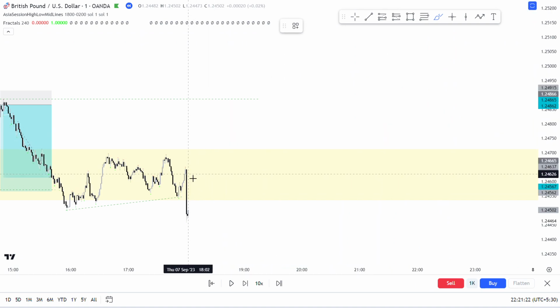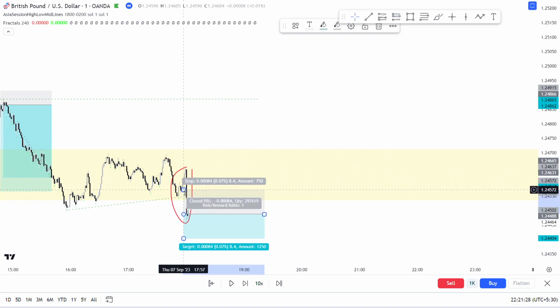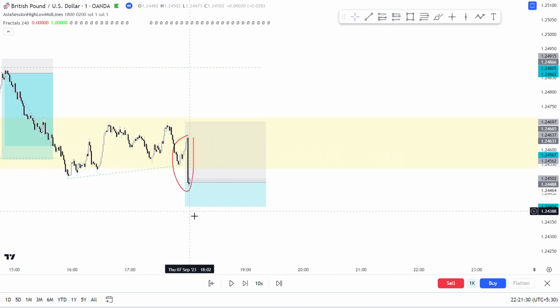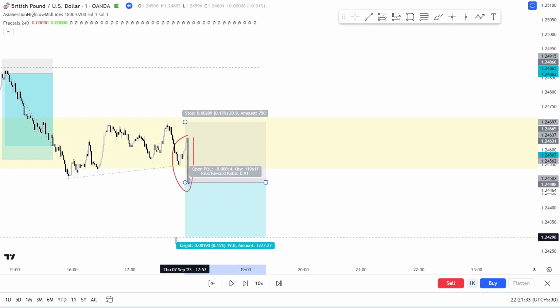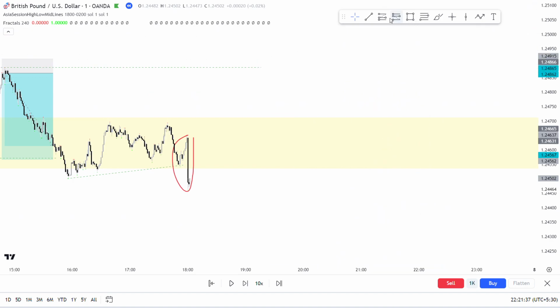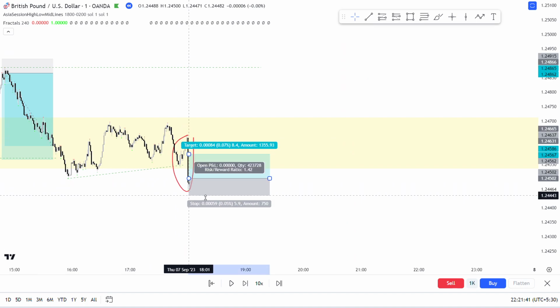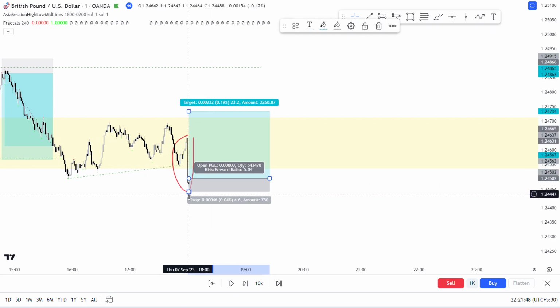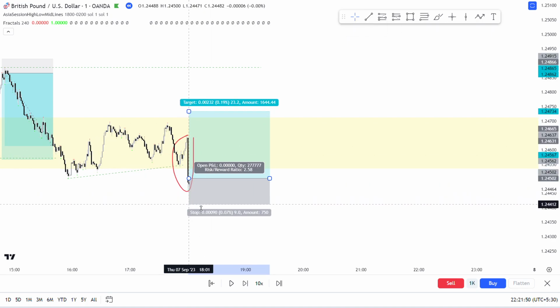After seeing this speed and aggression, many retail people will sell the market, like this. They will sell here and their stop loss will be here. Like this they will play. Retail will play just 1:1. So that's why they are never profitable in the marketplace, because of these silly strategies. So we buy the market. 4.5 pip stop loss makes sense. Or if you want to be conservative, you can use 9 pip stop loss.